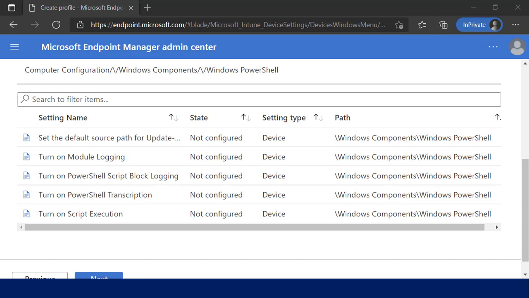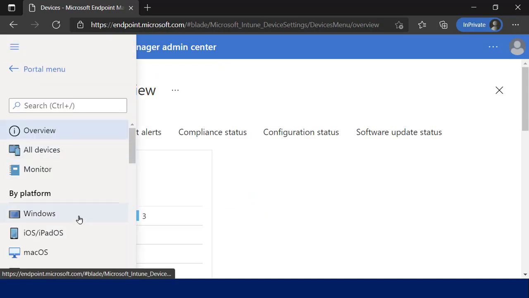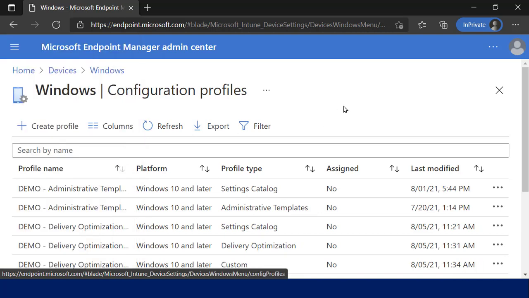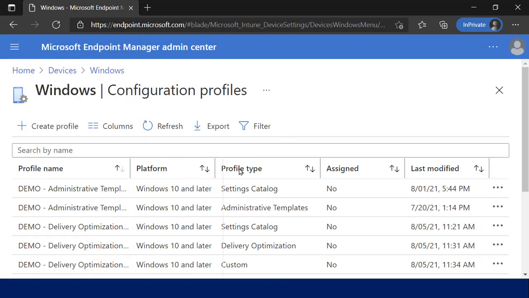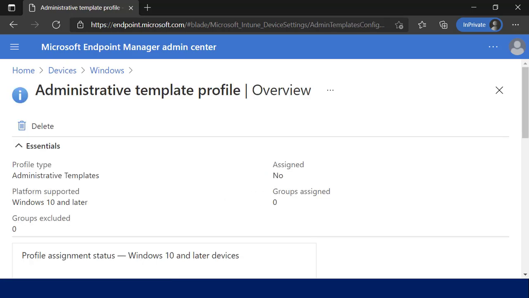Okay, so that's just basic. Let me show you another example, and we'll keep playing around a little bit. Back to devices and Windows and configuration profiles. So I have one over here. Let me get this blown back up. Okay, so here's based on, let's see, which one do I want? Okay, let's do this one. Administrative templates, ADMX. So this is one that I just have created. And oh, I don't want to show you that one yet. Let me.